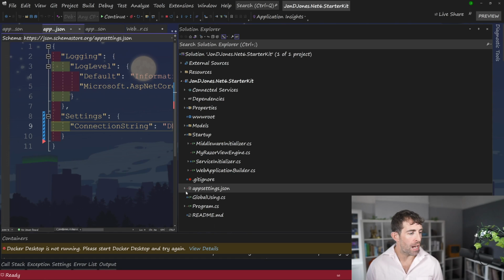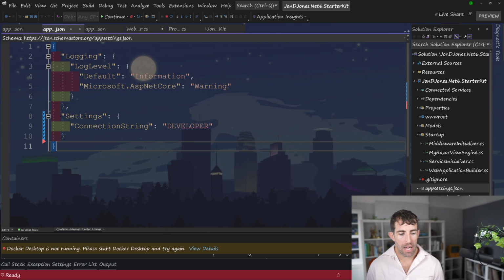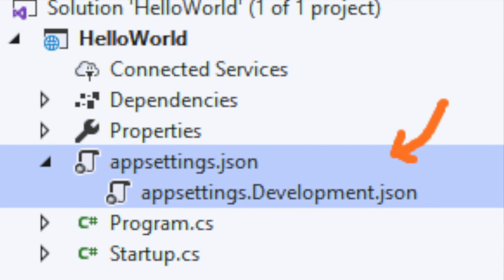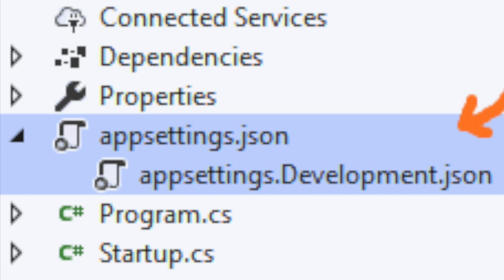And then if we actually have a corresponding appsettings.environment.json, read these settings in and overwrite anything which we might have read in the appsettings.json. And because these are optional, if we don't have a corresponding appsettings with an environment, the application will still run. We're just going to be using the settings from the appsettings.json. So let's prove this in action.